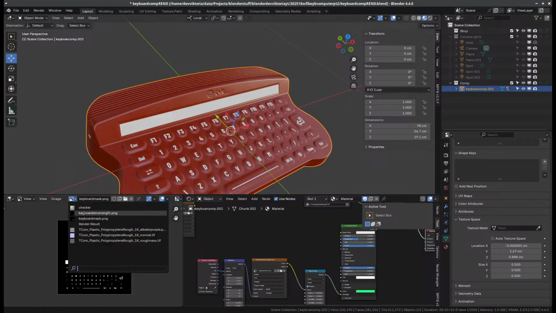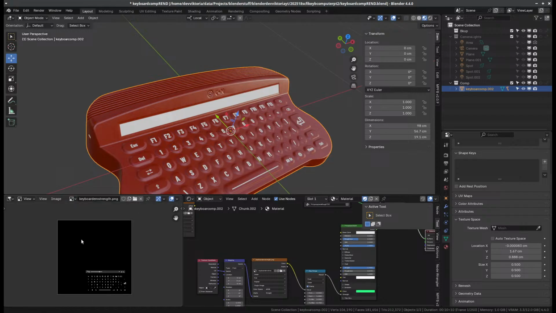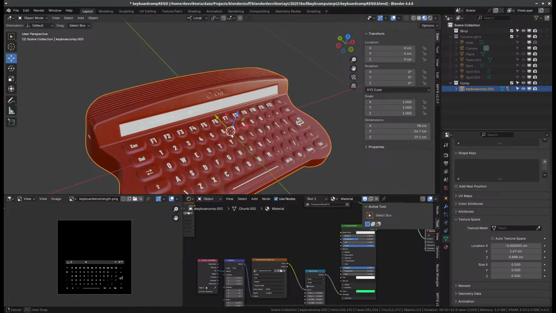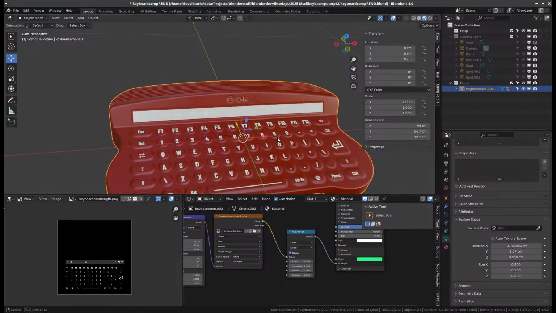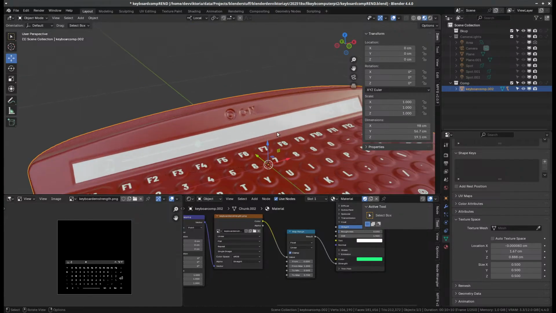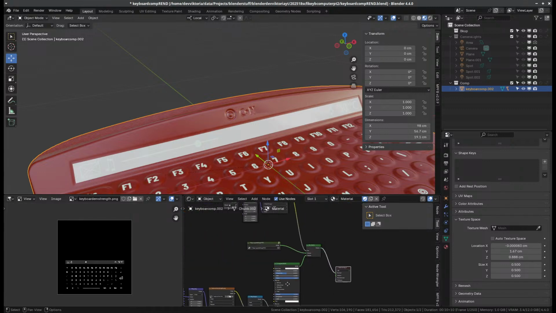And let's check upon the mask strength. Let's press the Alt-R key. So this is looking okay.